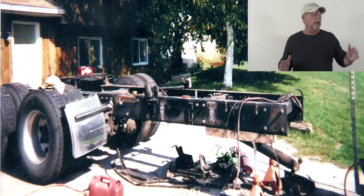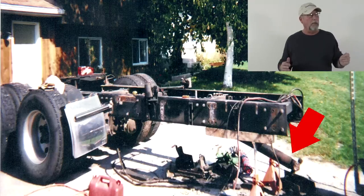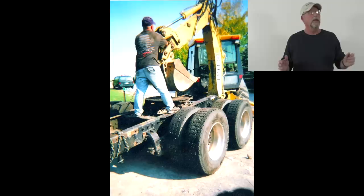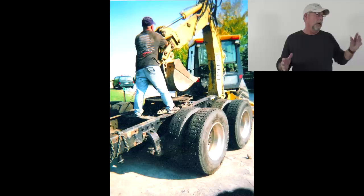Here are the frame rails extended and welded to the new set of clips, the new set of drives that he wants to mount onto the truck. There, note the drive shaft hanging down. He's going to need to replace that drive shaft to get a longer one to reach forward into the transmission. Here's the Lettuce King using a backhoe to move around the clip so he can mount the clip and weld the frames together. And he went for this new clip because it is a low leaf air ride, much smoother ride than the factory air track clip.